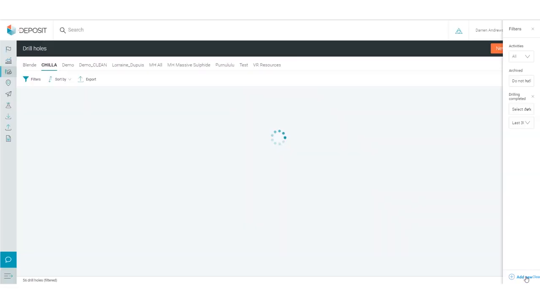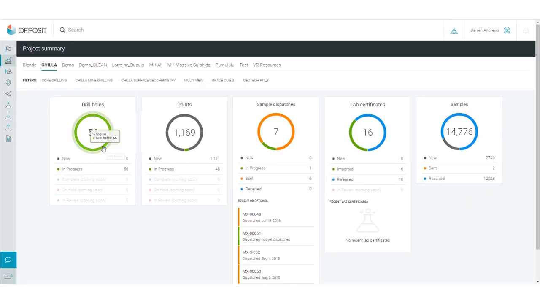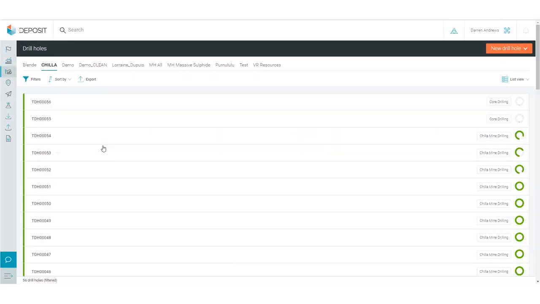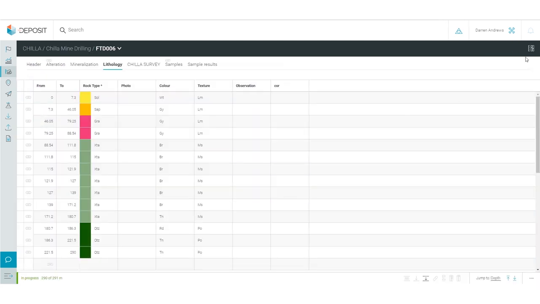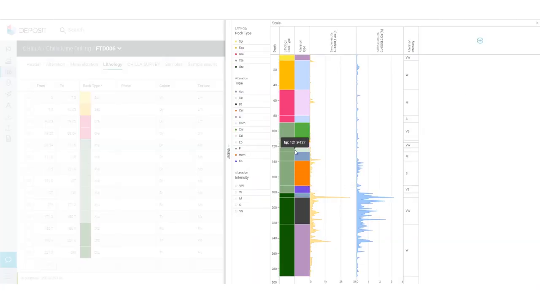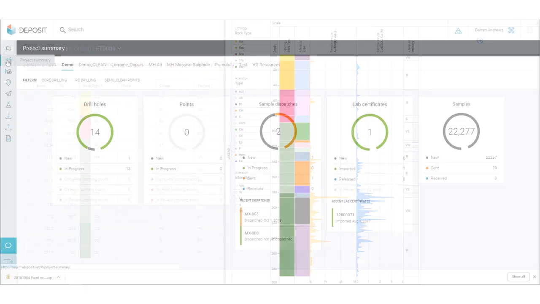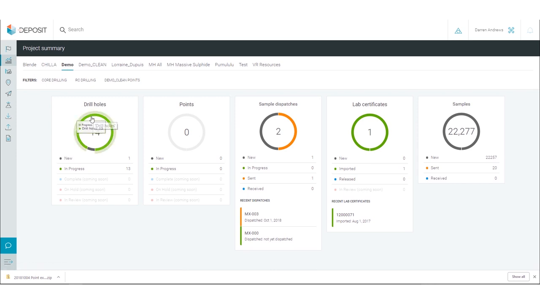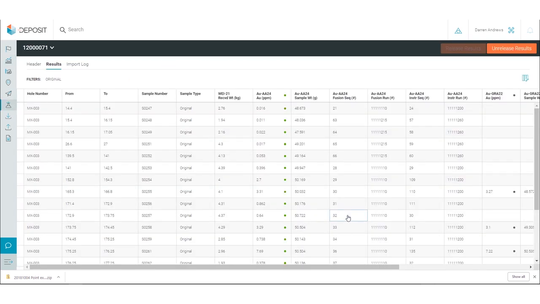If you're managing an exploration project, Deposit provides powerful built-in management capabilities. You can view the project summary page to quickly get an idea of how your project is progressing, monitor your project status, and generate reports. Predefined workflows are available to streamline data handling and management. Dashboard widgets provide self-serve, real-time access to reports and information to anyone in the organization with appropriate security access. Log in anytime, from anywhere, allowing you to make informed decisions and keep the project moving in the right direction.